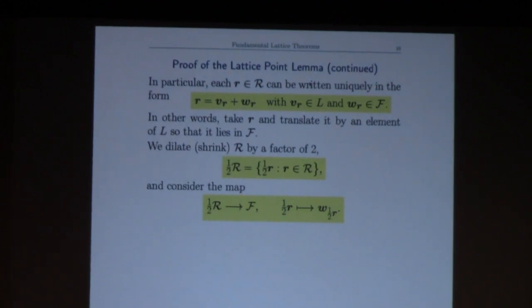If I take a little region in real space and I map the points in that region to their w_r points, meaning I translate by a lattice point, the volume of the region will be the volume of its image. Now this isn't a homeomorphism - if you run over the boundary of a fundamental domain your little piece of region will get broken up into maybe several different little regions, but it'll be a finite number of them and their union will have the same volume.